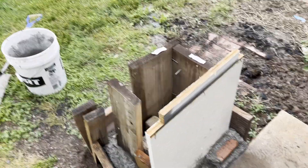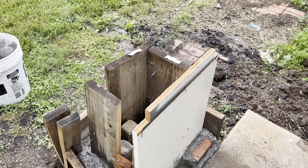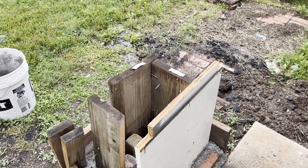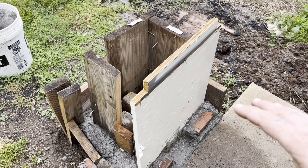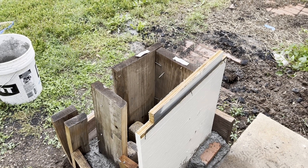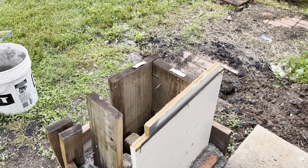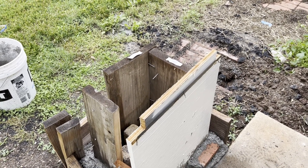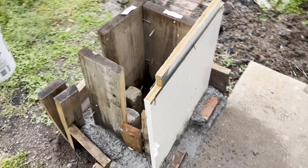The container I'm also working on welding together — it'll go in there. Being that it's going to be used for carburizing, and then going back in and actually heat treating it the way you would if it were something like 4140, it doesn't have to be super accurate. As long as it can reach high enough temperatures and maintain that temperature range, it'll be fine — easy to do with a propane gas forge-style setup.